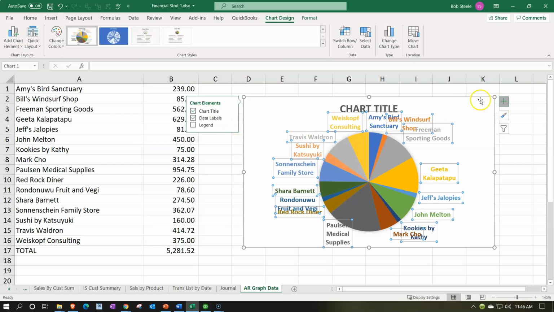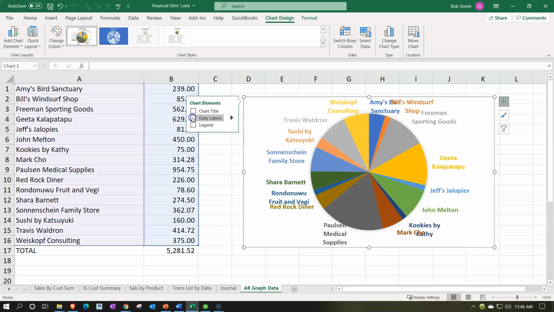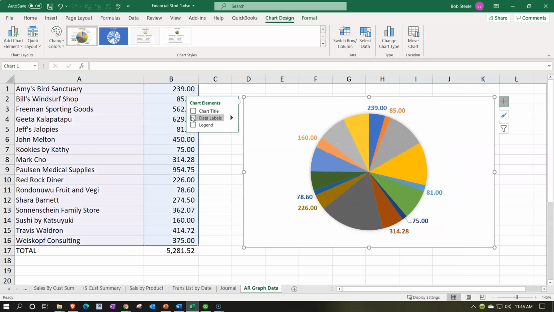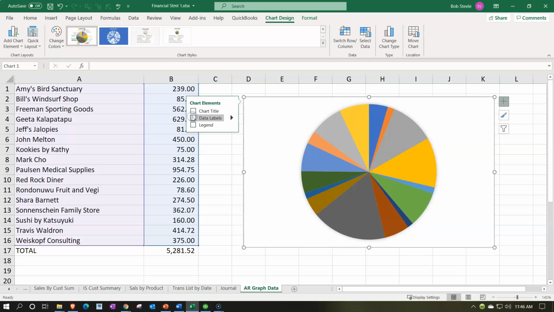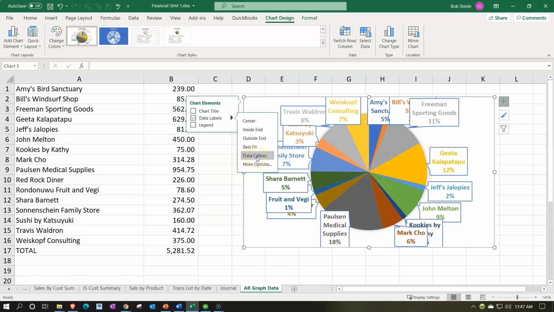You can have the chart title, like I might not need the chart title, for example. So I might say I don't want the chart title. So I can remove the chart title, for example. And data labels, we're going to kind of need the data labels in some way. So I'll keep the data labels. I'm going to put the data labels outside, like this one, like that maybe. Again, really busy looking like that.